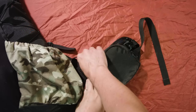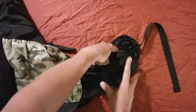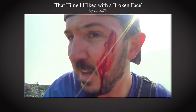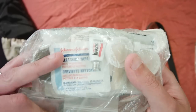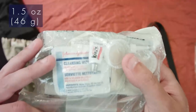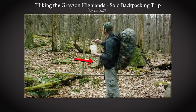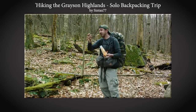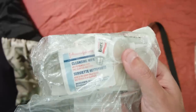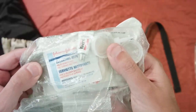Now let's get into the hip pockets. The ULA Ohm has giant hip pockets and I love them. First up is my first aid kit — it's double-bagged, looks a lot heavier than it is due to bulkiness, but it's about an ounce and a half. I keep this nearby — in this case in the hip pouch. Normally I wear a gray front pack for filming, so I'm leaving that out of the equation and packing as if I wasn't filming, so I'd keep my first aid right in the front pouch to keep it accessible.